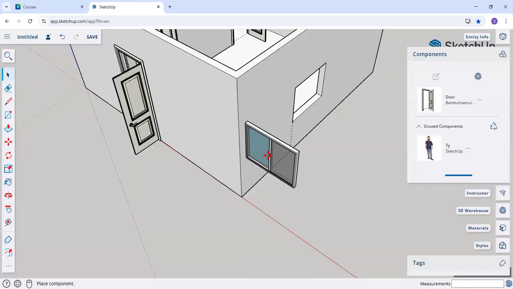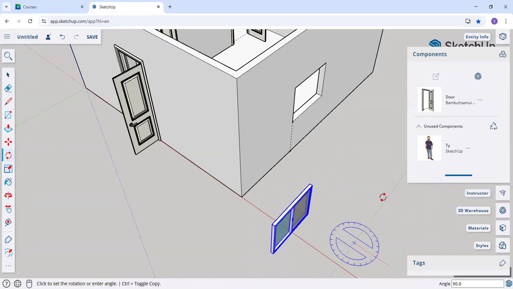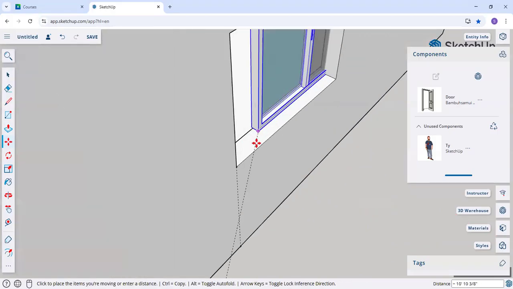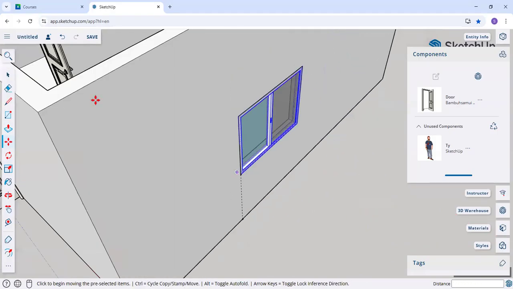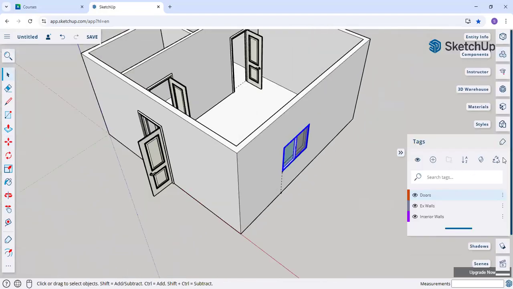Let's try. Okay. We have to rotate it again. Click on the rotate somewhere on the floor and then match it with the green line. Now I will grab it from a point that I can reference. This one will be a good one. It fits exactly in my opening on the wall.